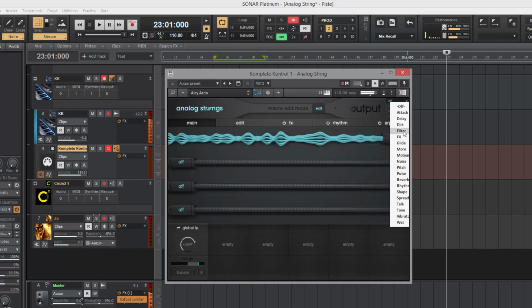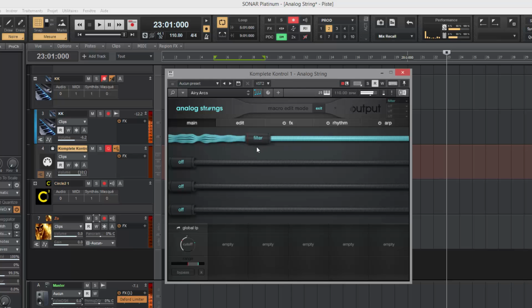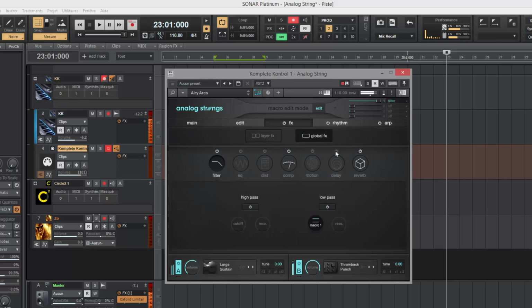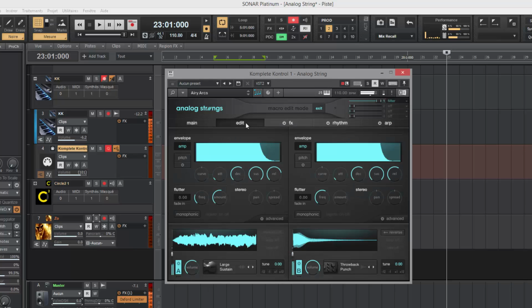Okay. And here we go. And we can, for example, choose to modulate with the filter even the stereo. Okay, so I go back here on the FX, on the edit page, and you see the spread. I assign it to macro 1.